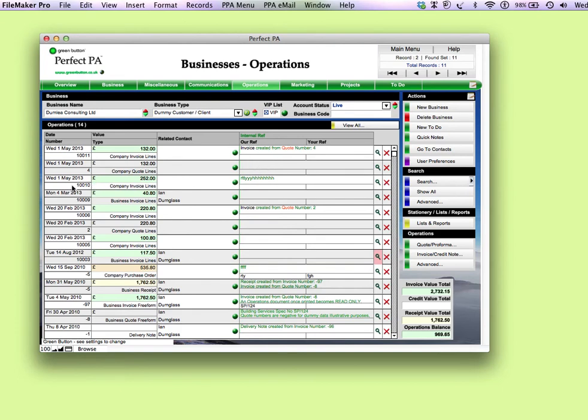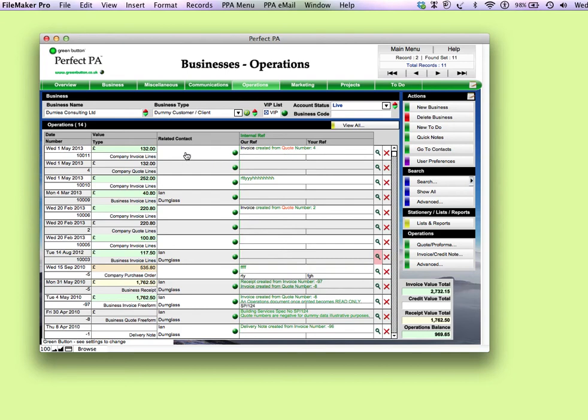The invoice number is here for the invoice that we did previously in the previous video. We did quotation number 4, it's shown here. And here, this is the invoice we created from quote number 4.